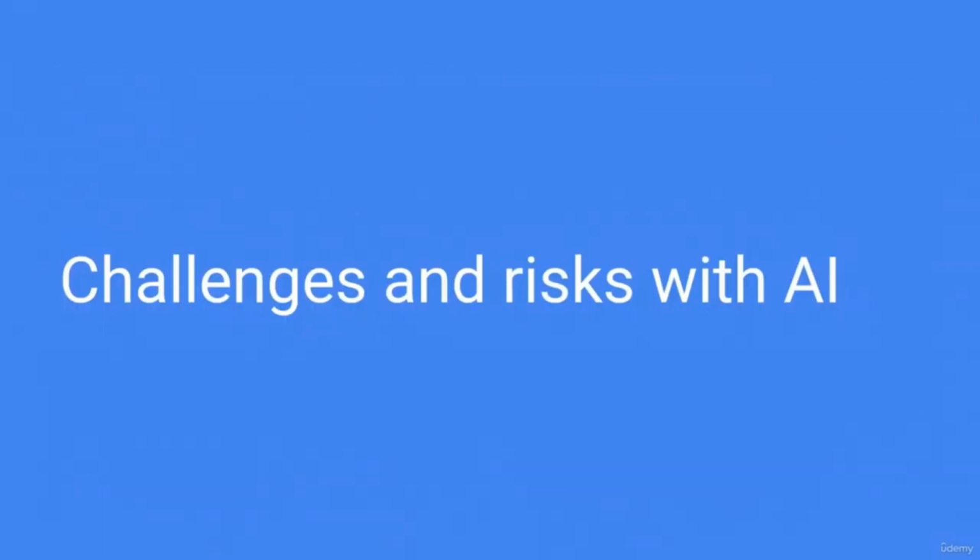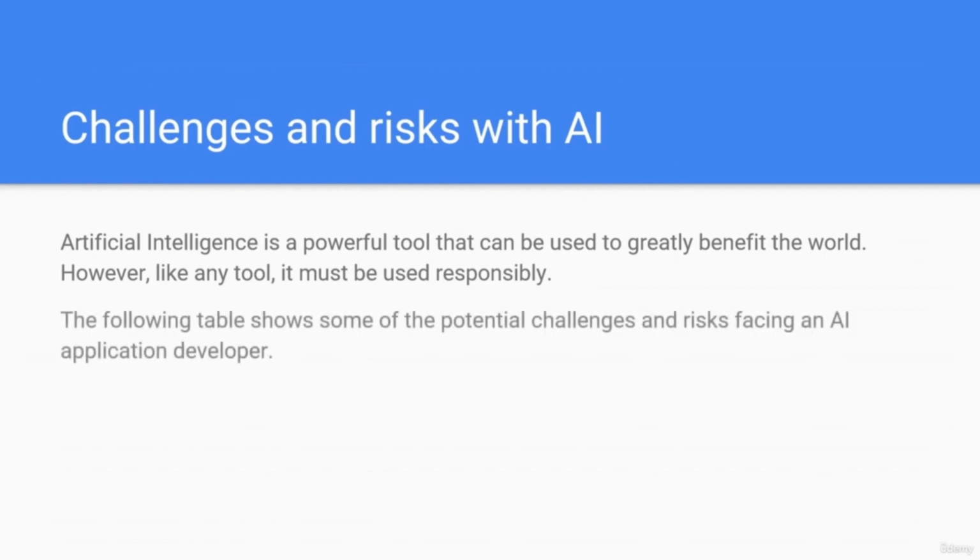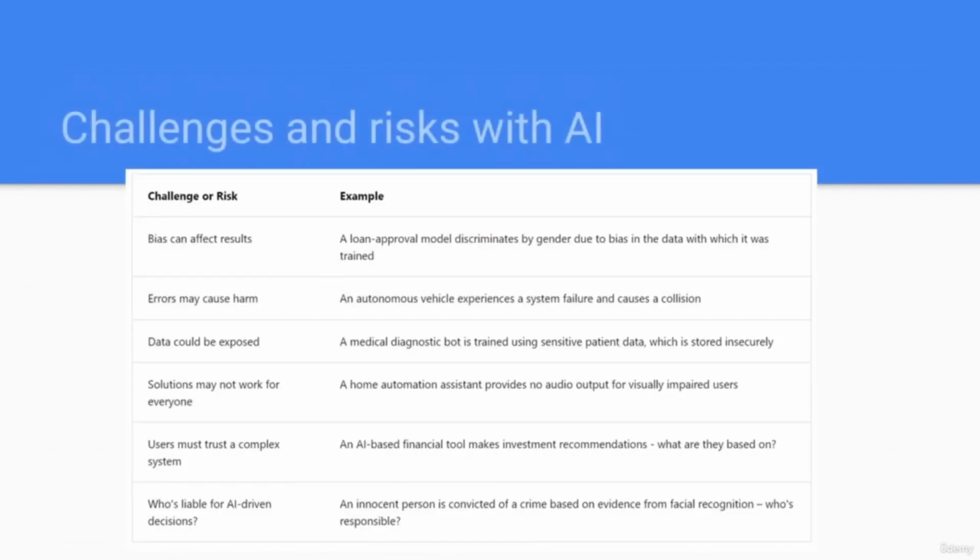Challenges and risks with AI. Artificial intelligence is a powerful tool that can be used to greatly benefit the world. However, like any tool, it must be used responsibly. The following tables show some of the potential challenges and risks facing an AI application developer. Now let's have a look at them.